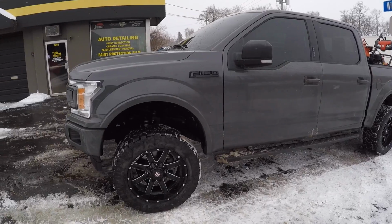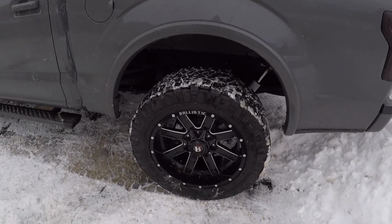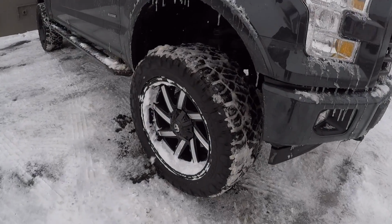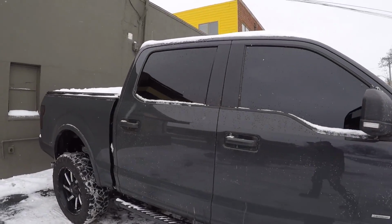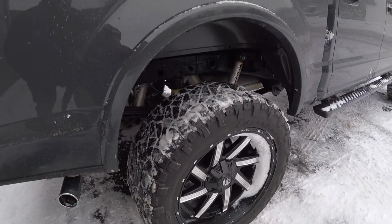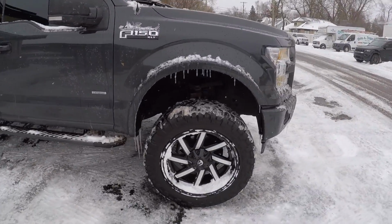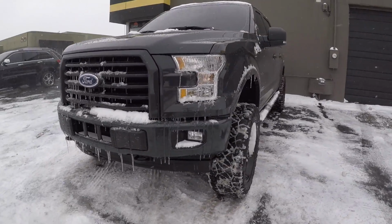Tinted windshield. Actually Matt's truck. Check out his Fuel wheels. I love this gray color. I wish they made this gray or like a destroyer gray in the Rams. I would have definitely got this color. Some good looking trucks here. Man, it's cold out here.